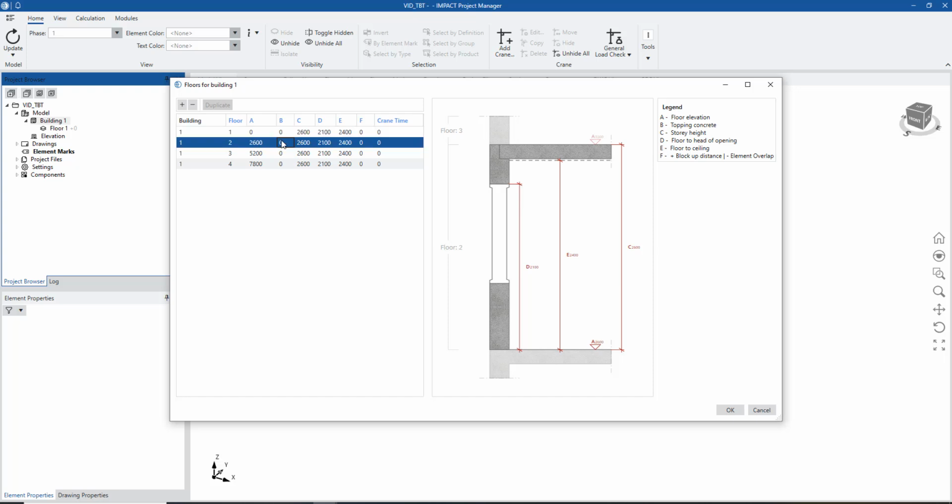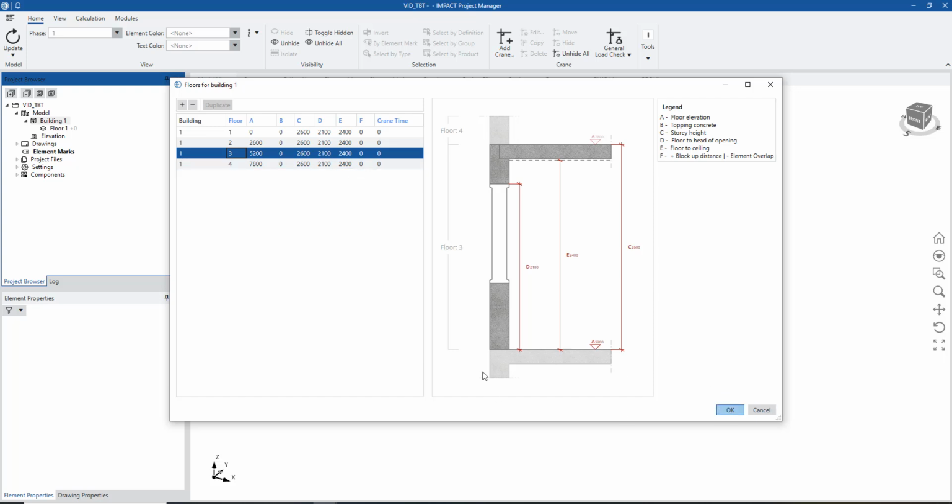So that means that the floors are only for separating the elements. Those are assigned to the first floor, those are assigned to the second floor, those are assigned to the third floor. The dimensions here do not play any role. However, if you want to be exact, you can adjust the dimensions of the elevations and the floor levels according to your Tekla project.